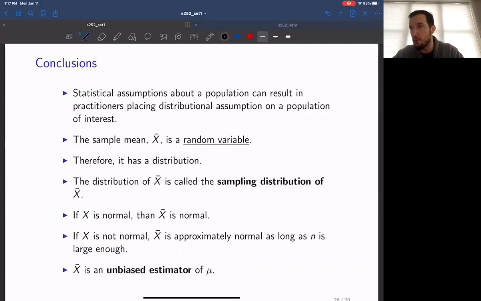So if we sample from a normal population, X bar is going to be normal. That's the easiest case. But if we sample from a non-normal population, as long as we collect a big enough sample, we can assume that X bar is normal. And big enough sample is typically defined as n greater than or equal to 30. But the truth is that that sample size varies depending on how far away from normality you really are. In some cases, you can get back to normality with 10 observations. In some cases, you need 50 to 100 observations. So this is a rule of thumb. It's not a hard fact, if you will.